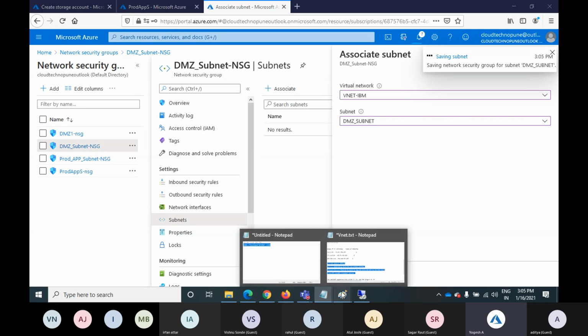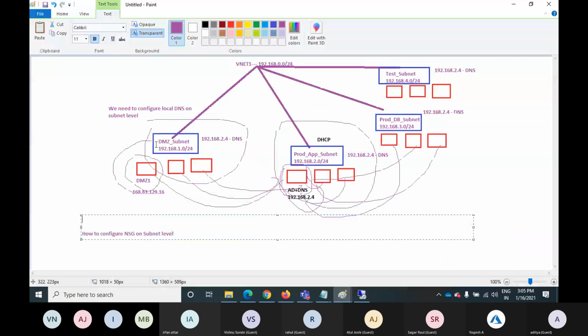And now let's go into the diagram. Under the DMZ subnet, we have already configured one NSG, and inside the NSG we'll configure the rules. First, the rule for incoming. Which rule do we need to configure?